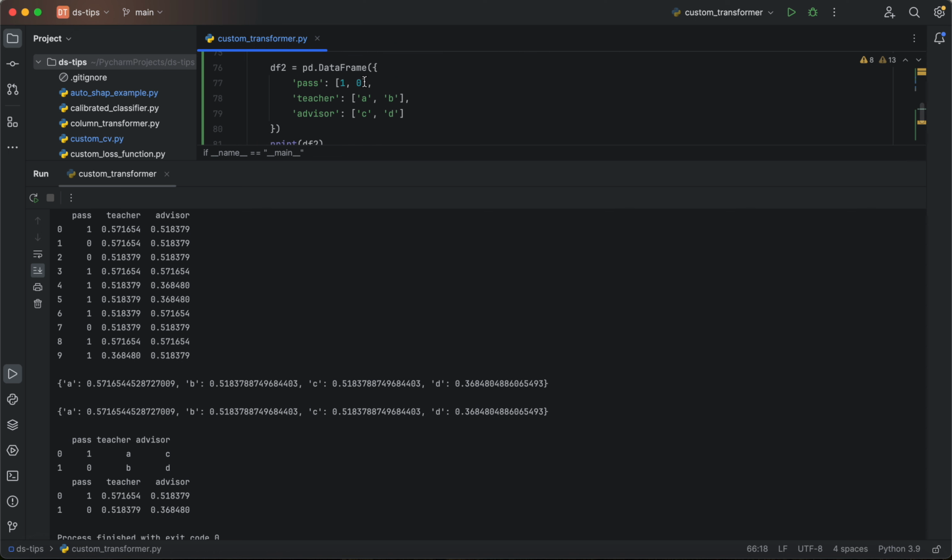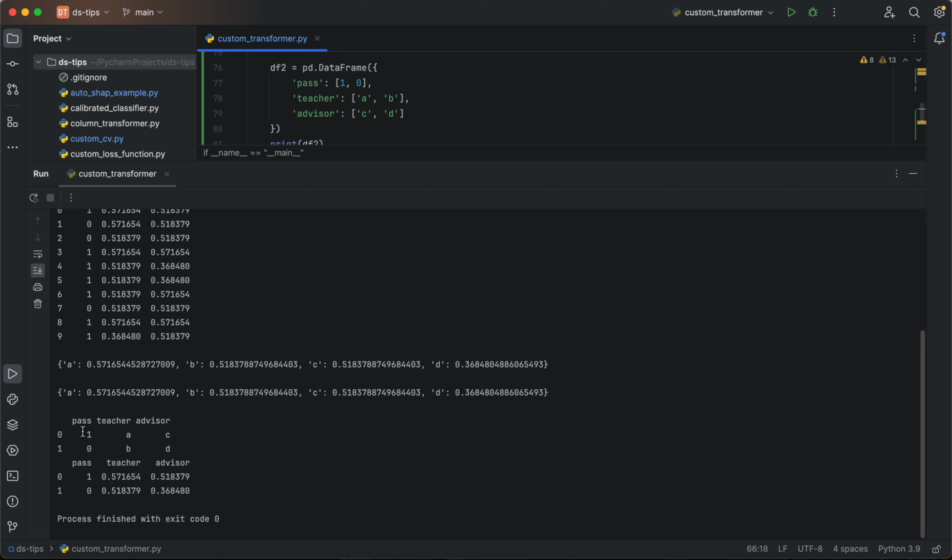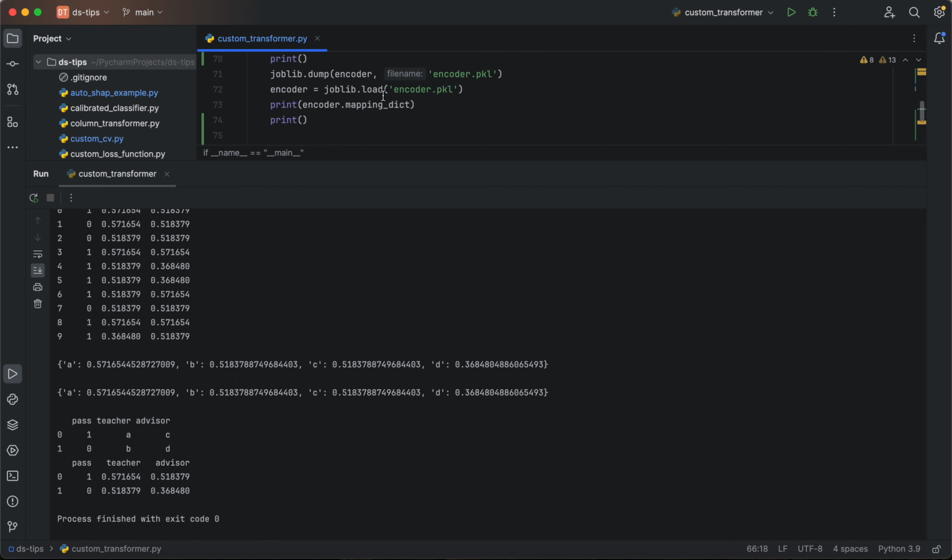And then I create a very simple data set that, again, this might be something we get in production. I print that out here. That's just 2 rows. And then I apply the encoder that we have read in as a pickle file. And we can see that, okay, teacher A, person A, advisor A, whatever role this person has, this has an eigenvector centrality of 0.5716, goes on for several more digits after that point.